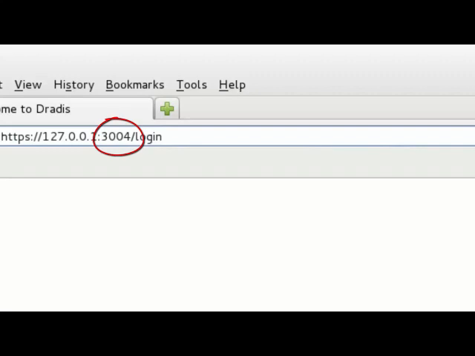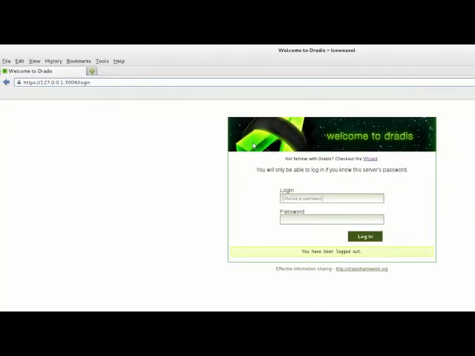So we have it here. You can go to localhost https 3009/login. The first time you run it, you just choose a password. That password is going to be shared with all the teammates. The idea behind it is that Dradis doesn't care much about password sharing, because at the end of the day, everyone wants to get access to the same repository. So most of the time, you're going to be using the same password during months or different engagements.